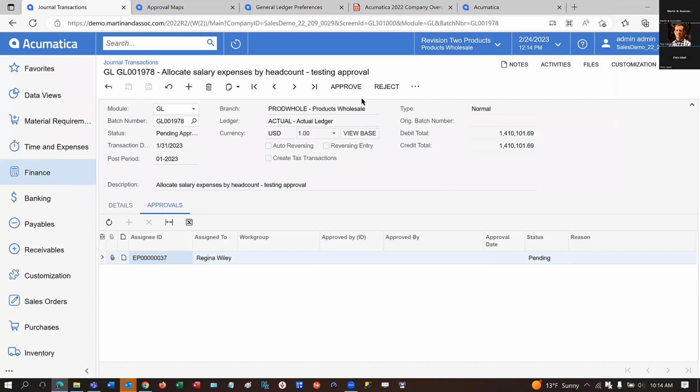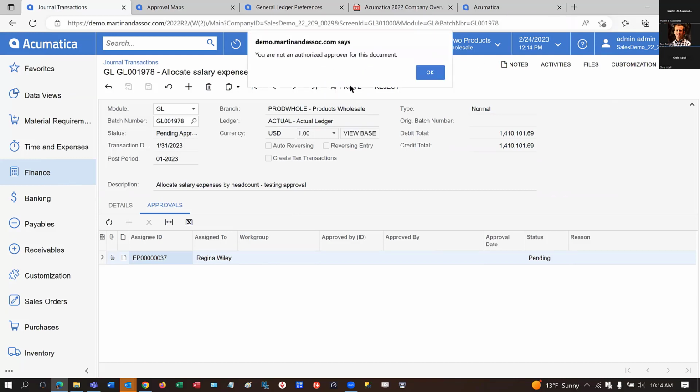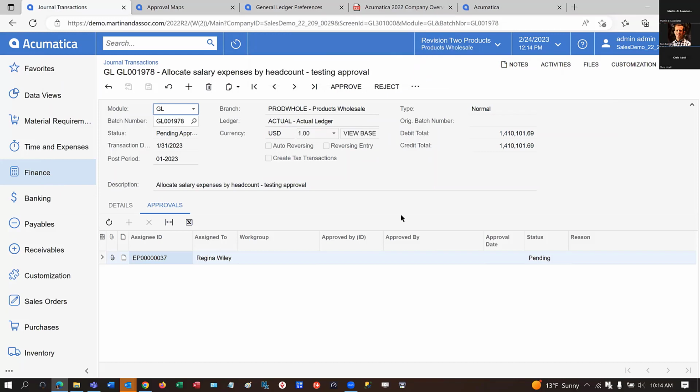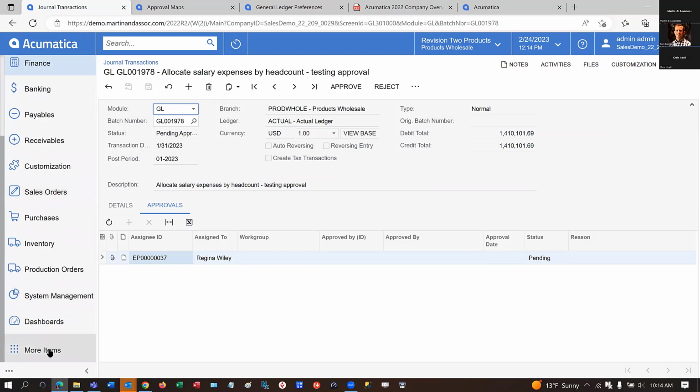All right, so if I'm part of the work group or listed as a delegate, I might be able to approve the document on behalf of Regina. Let's see if my sales demo data gave me those permissions. Aha, I do not have approval. So a great way, if you're not familiar with approvals, to take a look at this would be to visit the user experience for Regina.